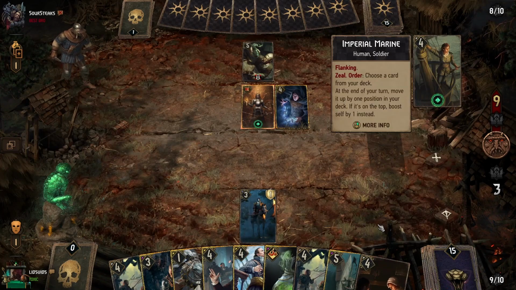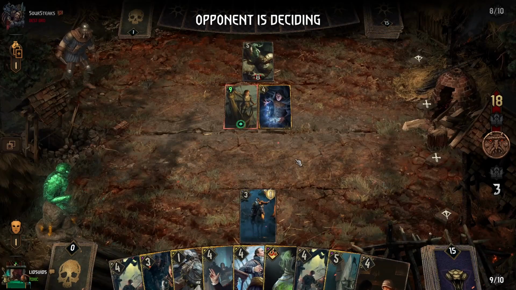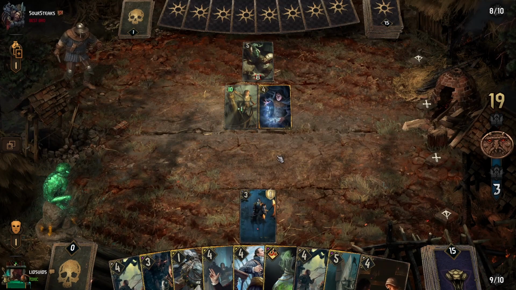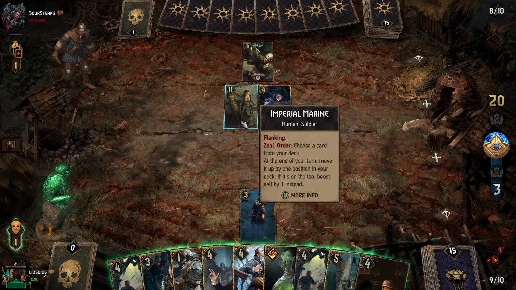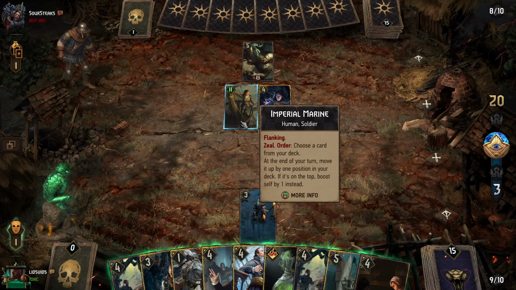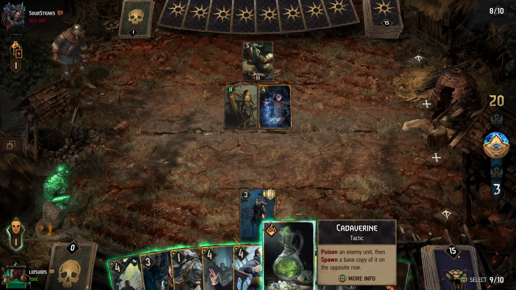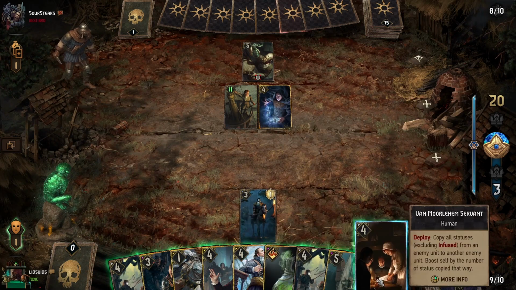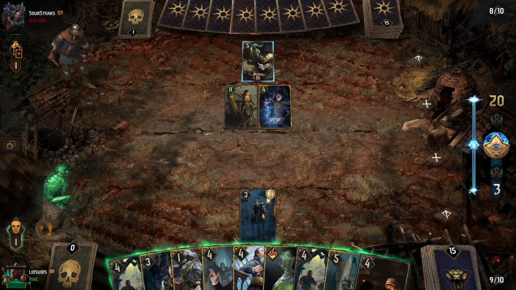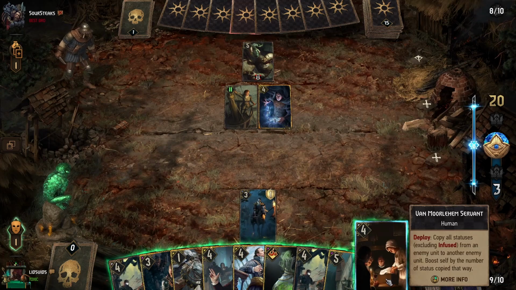Alright, Imperial Marine. Don't think we drew into ours, but we could block that. Actually, the card that they chose apparently is already at the top of their deck, because they got 2 boosts from that. So I think it might be worth either poisoning you, maybe creating a copy with our Cadavarine, or we could even transfer over the status and then remove with Vanhemar. That might even be better still.